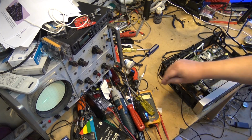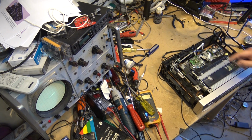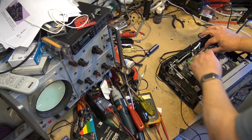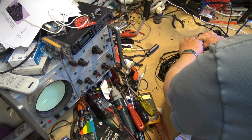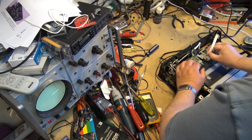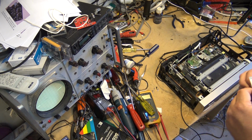So I'm thinking this ribbon cable here is either damaged or it's not making a good connection. So let's just take it out and clean it up. It might be that just the end of it is kind of oxidized.